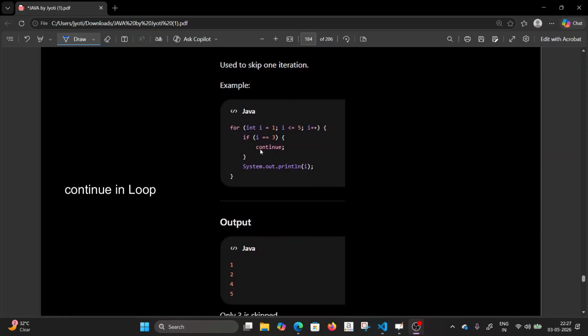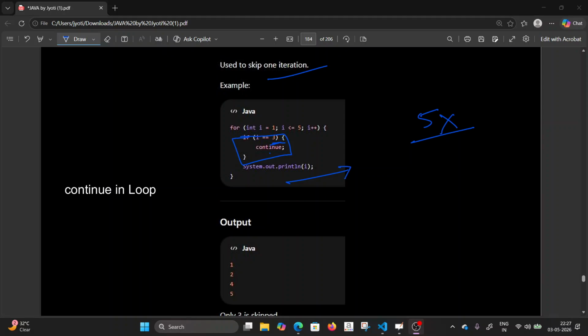Now continue. Continue is to skip one iteration. For example, with I equals to 5, we were breaking the loop. But what if we only want that the 5 value should not be printed, but all other values should get printed? In that case, you write the continue statement: if you encounter this particular value, you won't print it and you'll execute the rest of the code as it is.